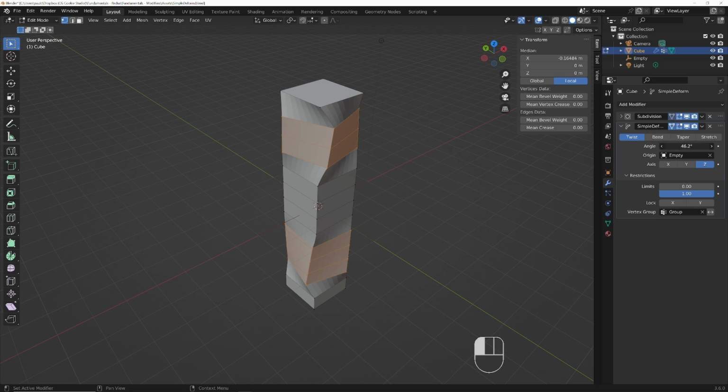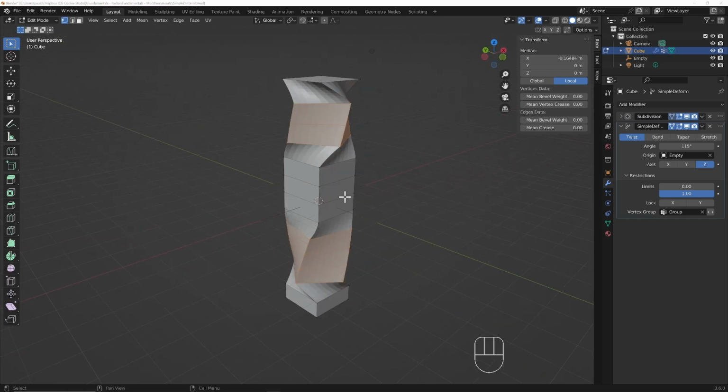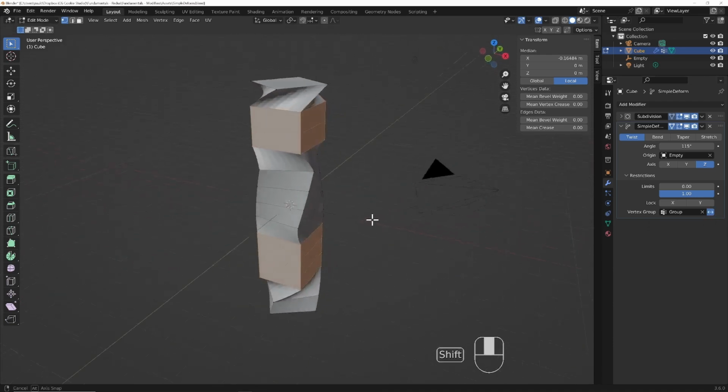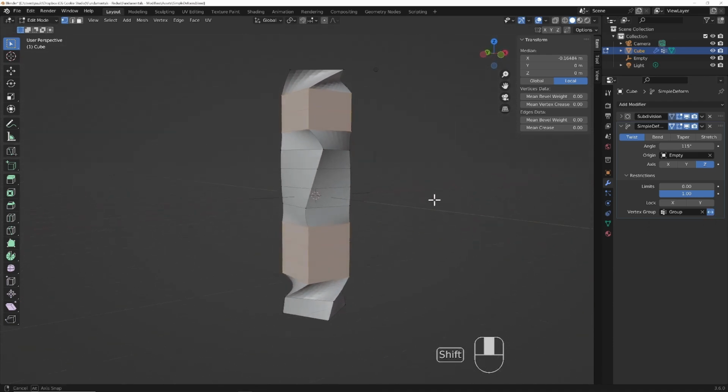And as I increase or decrease the angle, you can see how the modifier twists only those groups, but the area between the selected groups and the not selected group is what is twisted. We can also invert the effect so that the group remains unaffected and everything else is twisted.